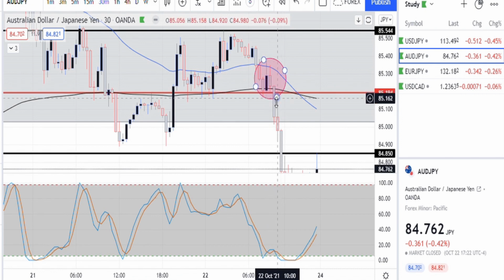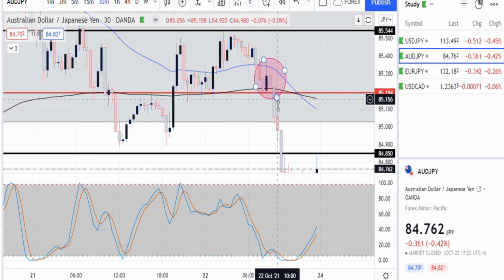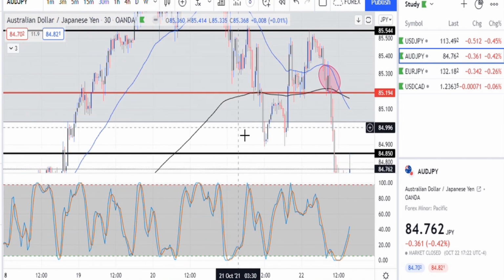So my guess is once it broke this support right here and it pulled back to it, that was when he decided to take the entry. And once it pulled back to it on this candlestick, because you guys see it's a long wick right here, and that's when he took it. Okay. So that all makes sense now.